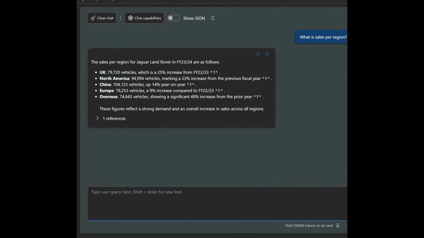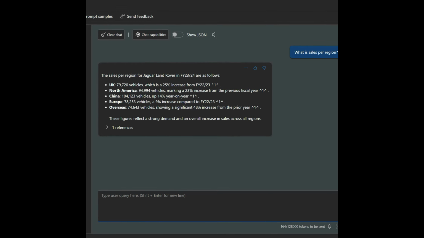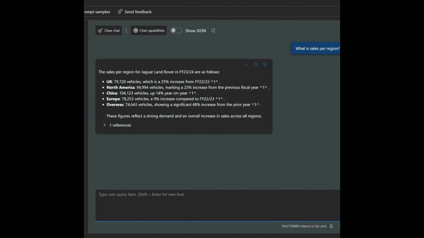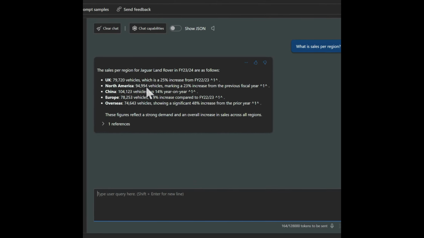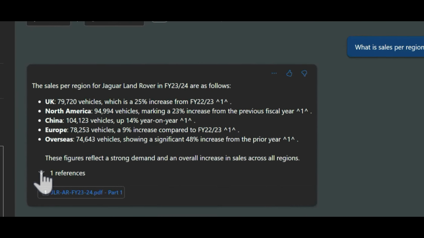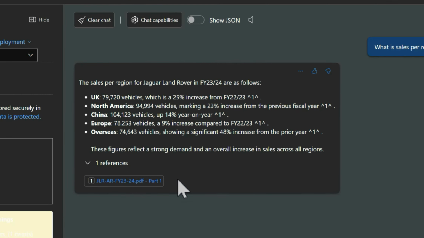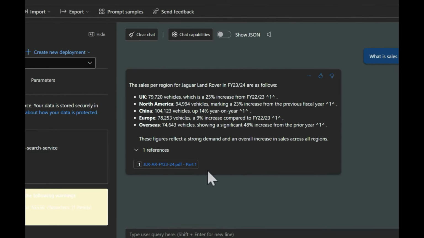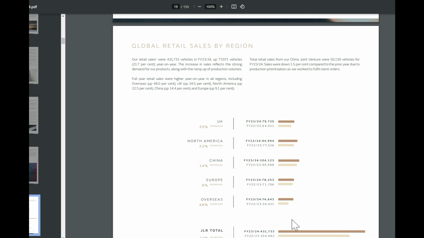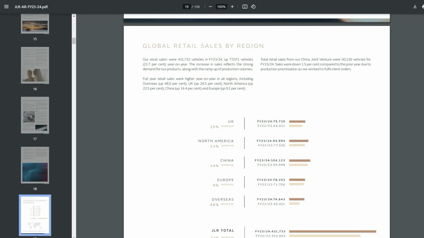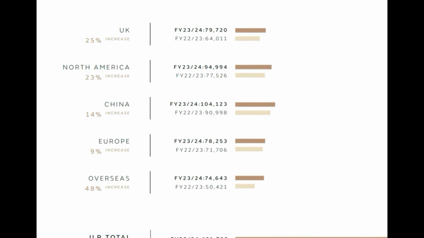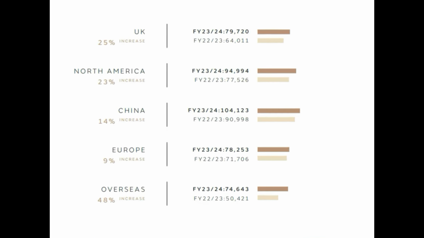So friends, it is giving me the details, the sales per region for JLR in financial 23-24 as below, and it is also providing the references from where it is finding. You can see it is exactly finding from this page the number of sales for UK, North America, China, Europe, and overseas regions.